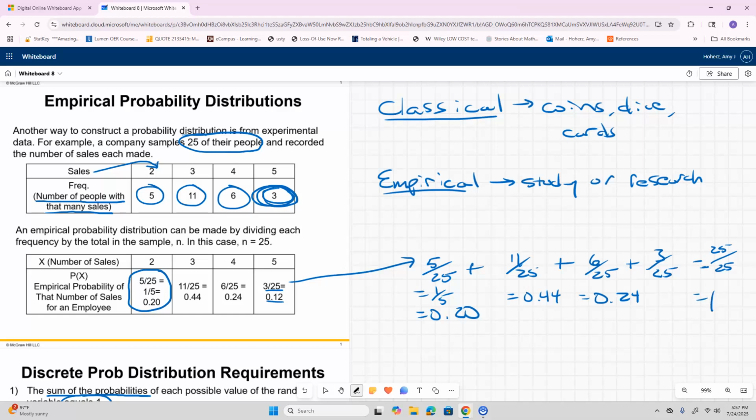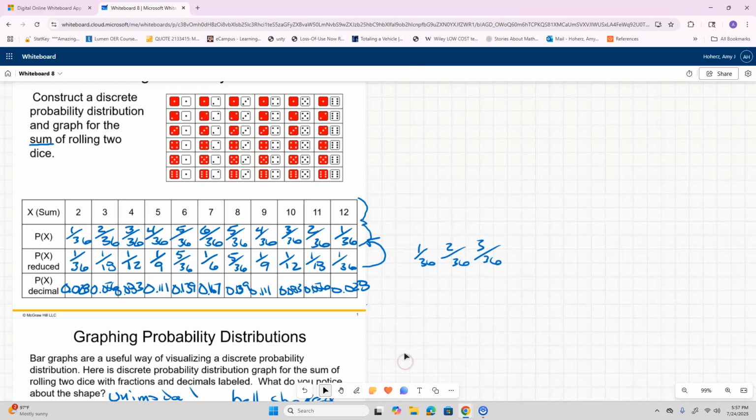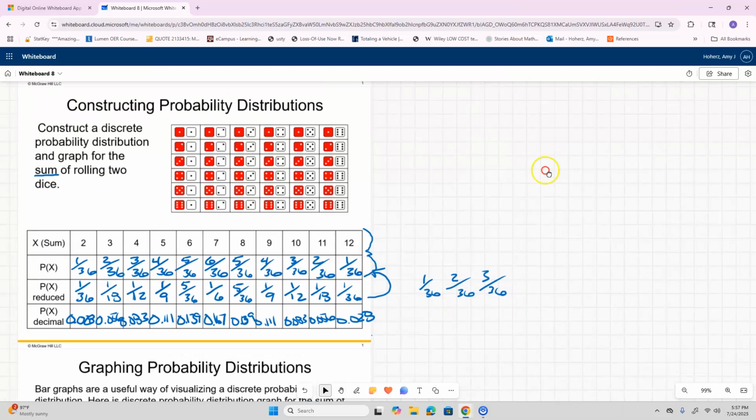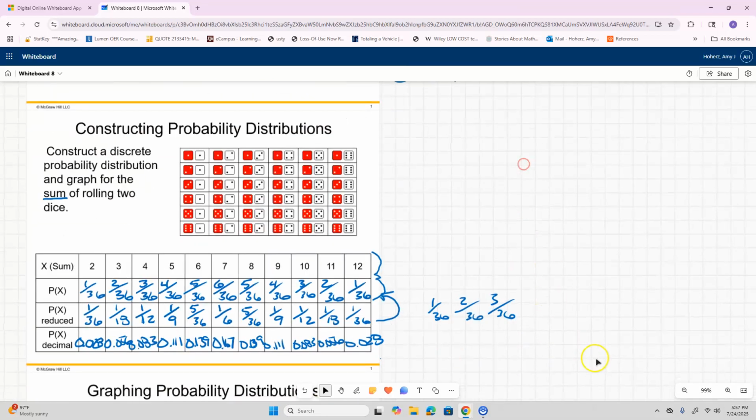If it doesn't sum to 1, either you made a mistake when you did your fractions, or you're missing a possibility. If we go up to our dice, this one's a little bit long to do, but if we took 1 36th plus 2 36ths plus 3 36ths and so on, it would total up to 36, or I'm sorry, 36 36ths. But with the original problem with just the single die, that's pretty easy to see that if I take 1/6 and add it 6 times, I'm going to get 6 6ths, which is 1. So the sum of all the probabilities has to total up to 1.